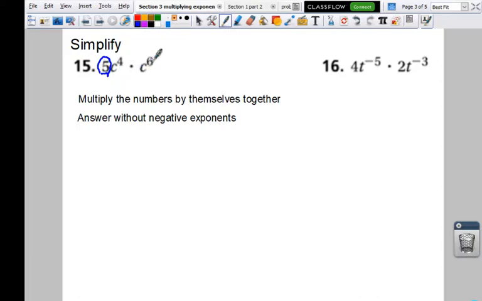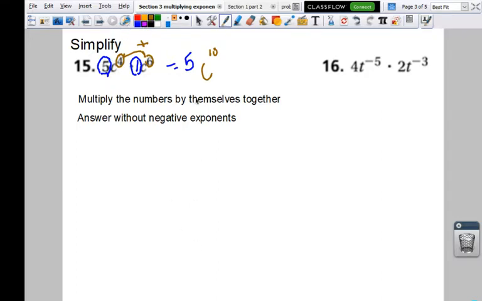So what number is in front of this c to the 6, even though we're not seeing it? 1, right? I'm going to go 5 times 1, which is 5. So multiply regular numbers together. There's no exponents on these, so I'm just going to go 5 times 1 is 5. And then I'm going to put together things with exponents. So I have c to the 4 and c to the 6, right? I add them together to get c to the 10. Be careful. Okay? So multiply regular numbers together, and then put together the same things with exponents.